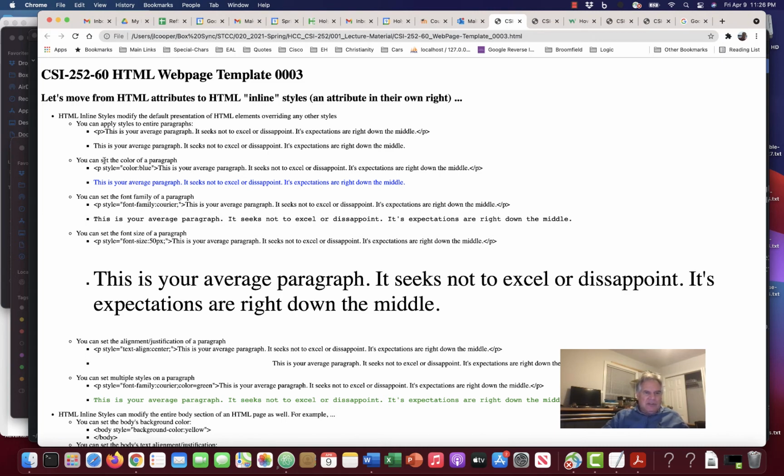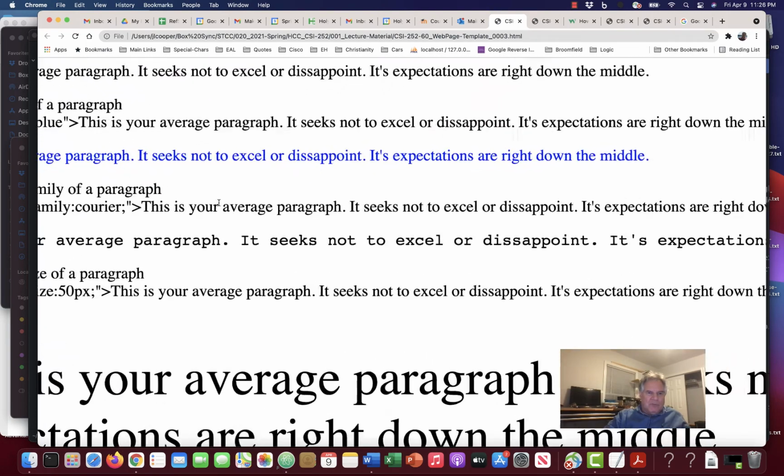If you look at this one here, it says you can set the color of a paragraph, and let's do it this way here so you can see it better.